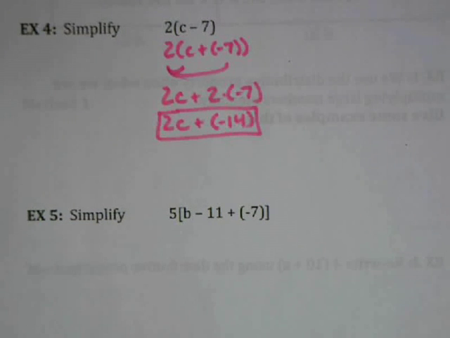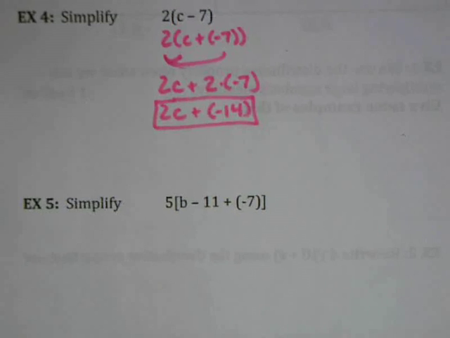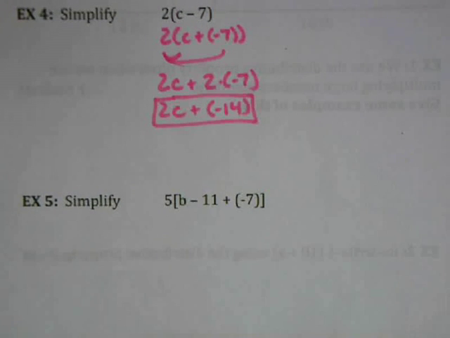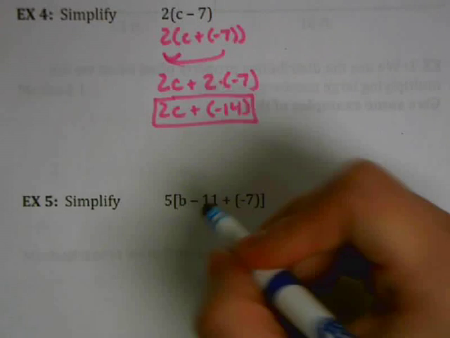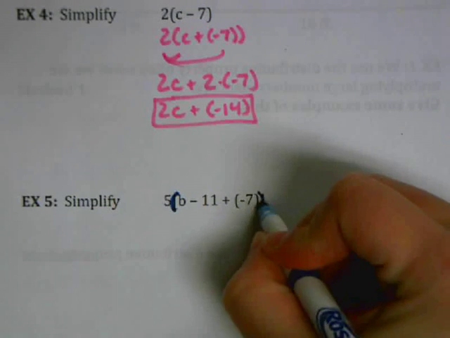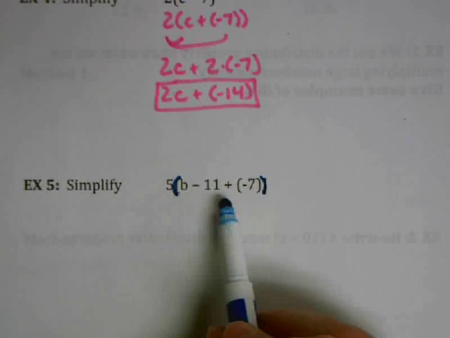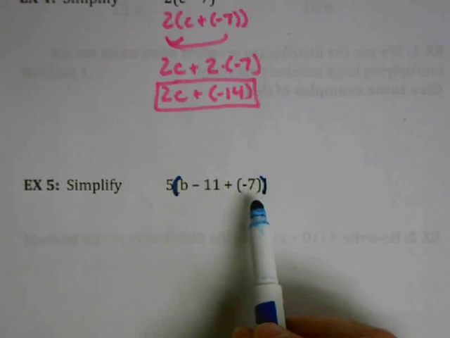All right, let's do some more that are a little bit tougher in different ways and see if you guys can handle the changes. Right here, we've got this example. Now, these have brackets. Does that matter? Is that any different than parentheses that we've seen? No, it's the same. If you want to look at it as parentheses, you certainly could do that. It means the same thing. This one actually has 3 things inside of there. So let's see how we're going to handle that.